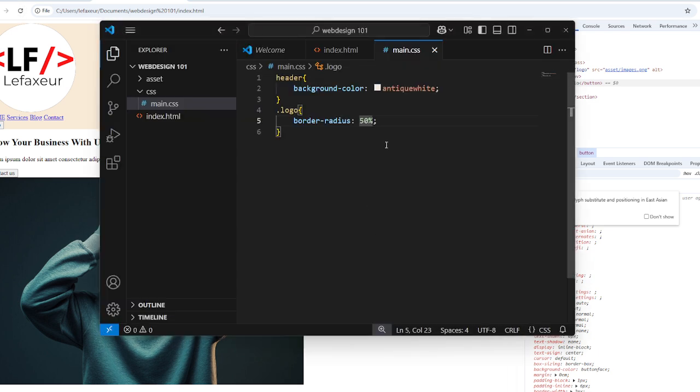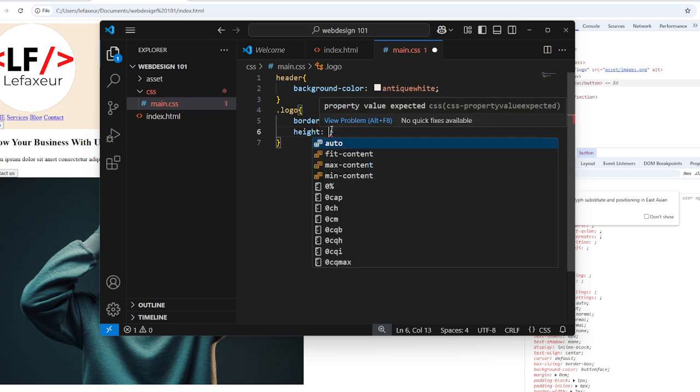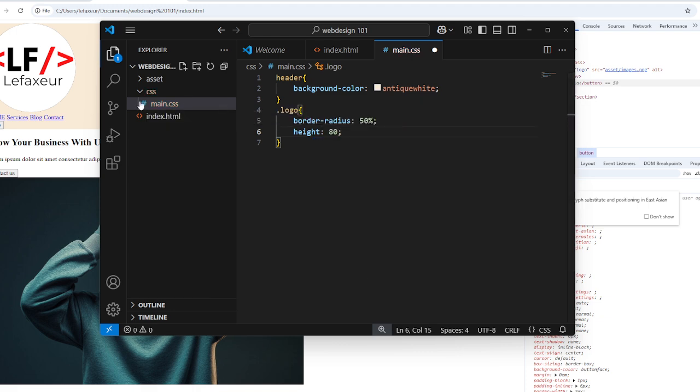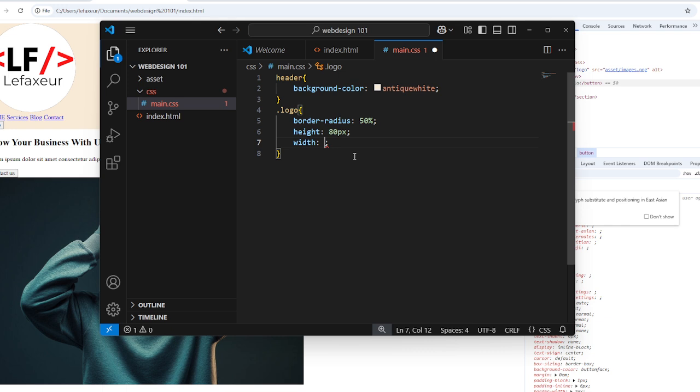As it's big like that, I can now reduce the height and width. But while reducing the height and width, I have to make sure that it is proportional. It means that they have to be the same. If I say here 80 pixels for the height, I'm making sure that the width too is 80 pixels. Let me show you what happens if it's not 80 pixels.